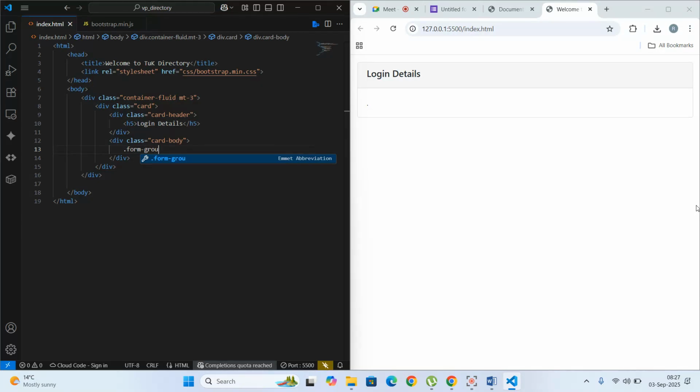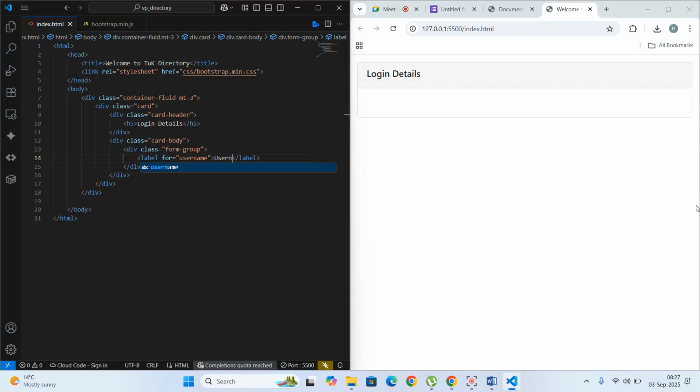Form group means I'm giving a label and something next to the label, like an input field, because we said forms are our concern. So when I say form group, forms come in different types of elements. We have different inputs altogether. So maybe we can learn about the form inputs. For now, I'm only focused on showing us exactly how to structure it. Then we're going to look at the form inputs one by one so that you understand what they do. So for form group, you have a label. The label will ask you what it is for. I'll simply say this is for a field called username, right?